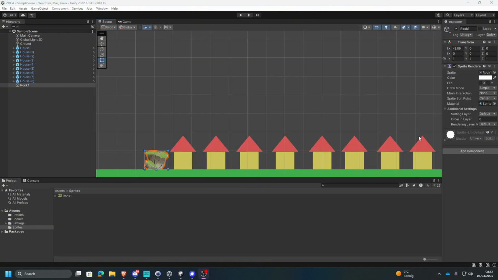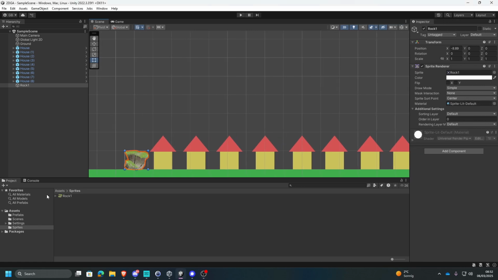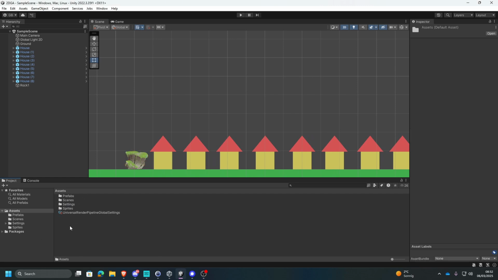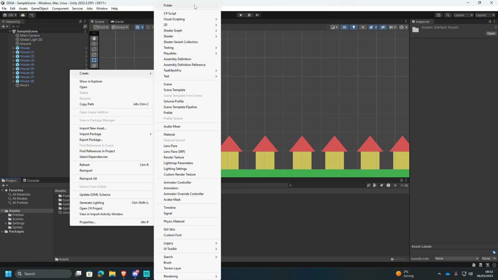Now that we have a rock, we want to have something moving, and it is time to start coding. So in our next step, we're going to go onto our assets here and create a new folder called scripts.